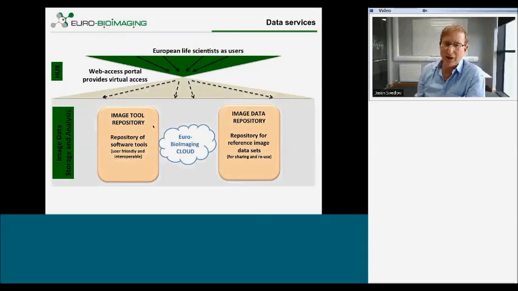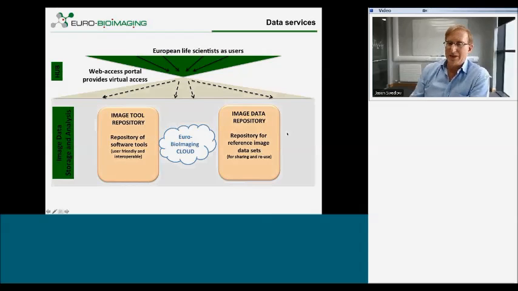Through a lot of surveys, we've seen that it's very important to catalyze the connection between scientists who are actually doing the experiments and the analysis tools and the platforms that are available. That's something I won't talk about today, but it's a very important part of the project.